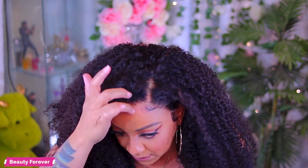Okay, the lace actually came out really nice. Yeah, the lace came out good. I was really kind of on the fence about it, but it actually came out really good. The hairline, it was decent. I plucked it as much as I wanted to. I mean, you know, you got to go into depth. You got to customize it the way you like it. But for the most part, it came out really, really nice.